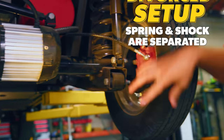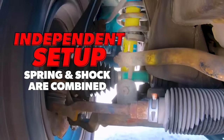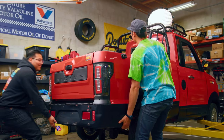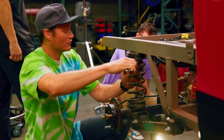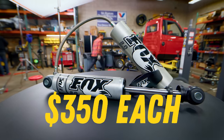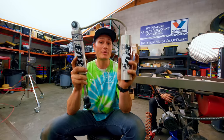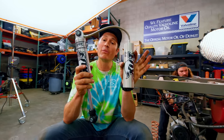This truck has a divorced spring and shock setup. Now, it's not uncommon, but it's not going to offer you as much tunability or performance as an independent suspension setup like you'll see on most modern trucks. Jerry and I both failed geometry class, so we're going to try to keep the suspension system as close to stock as possible. I'm not going to cheap out on this Changli, so we decided to buy a set of Fox performance series shocks that cost almost as much as this entire truck. The reason they cost so much is because of the external reservoir — this allows us to run a lot more fluid so we can prevent higher temperatures and create nice, consistent dampening while we're bumping and banging off-road.